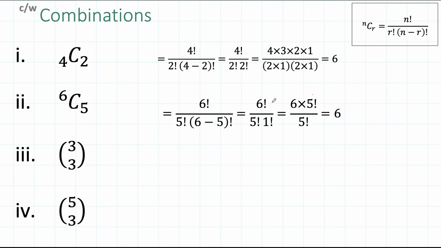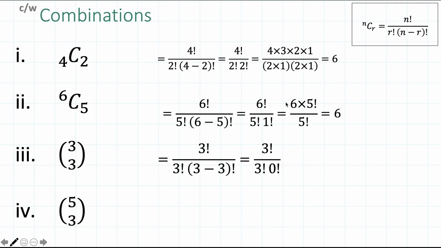So this is a very good trick to use because I can now cancel out the 5 factorial. You can multiply it out if you want to and divide by 5 factorial, but if it's a non-calculator paper, this is a trick you could use. I'll use the trick again in another example. So for 3 factorial, I'm going to put it out, and the denominator will have 0 factorial, which we know is equal to 1. So again, you have to remember this fact. 3 factorial divided by 3 factorial is just 1.